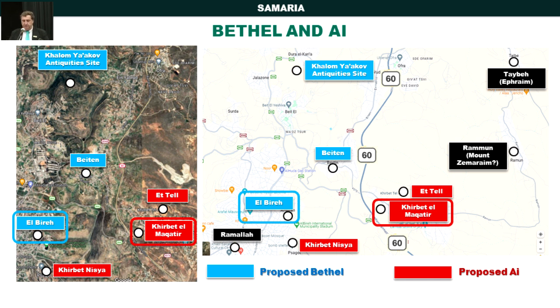For a long time, they proposed and excavated Khirbet Nisya, but came up empty as far as a wall went. Then they gave up on it and discovered Khirbet el-Maqatir, close to Etel, just off Highway 60. It proved to fit the requirements of Ai perfectly. And they have proposed that El Bira was the biblical Bethel, which is west of Maqatir. Beitin is more north than west of Maqatir, and El Bira better fits the distance of 12 miles north of Jerusalem as recorded by Eusebius and Jerome.